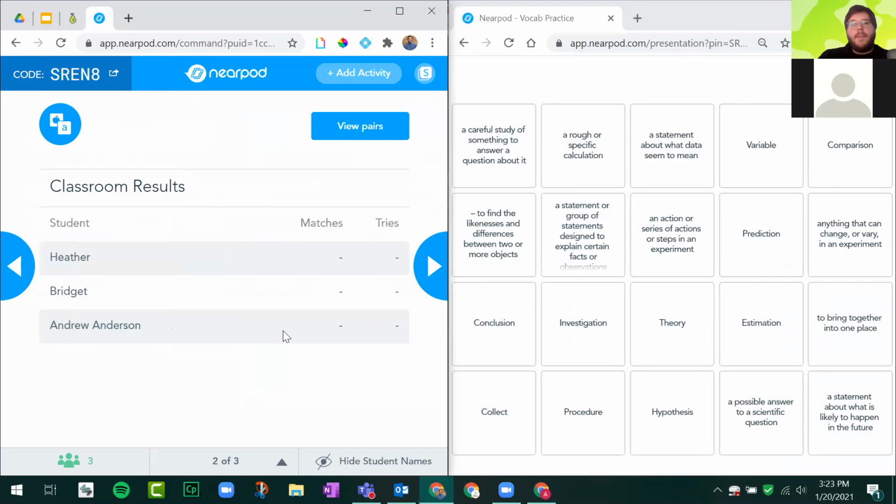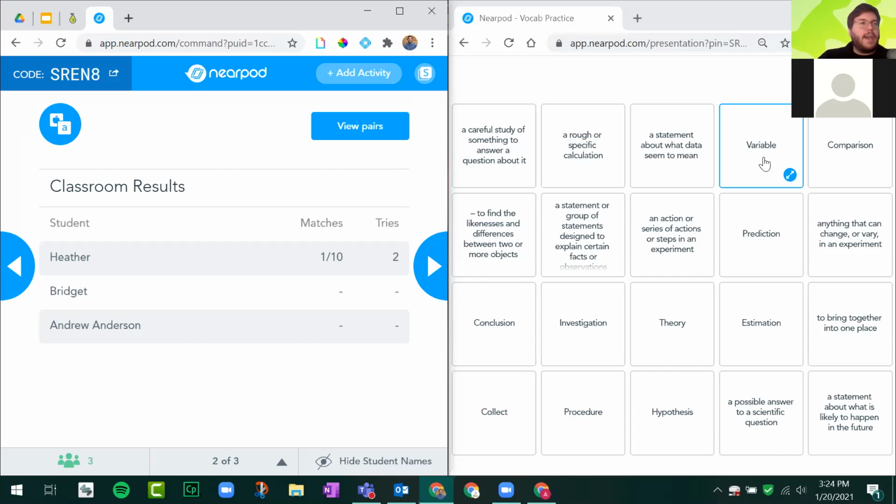What you'll see come up on your screen, and on the right side of my screen if you're watching the recording, is a bunch of terms and definitions. This is a perfect example of a way to do vocabulary practice. I think this is a really good thing for a warm-up activity or an exit ticket as well. For these, just try to run through real quick. I'll give you about 30 seconds to run through as quickly as you can to do some matching here.